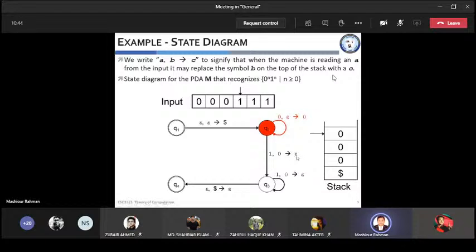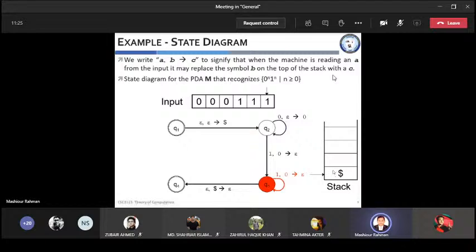The epsilon after the arrow represents push nothing. So for the first 1, we take this path and we pop one 0 over here. Now we are at Q3 and our next input is 1. Again we have a loop using this one. There is only one transition using the input 1, and it says the same thing: for this input 1 you pop a 0 from the stack and push nothing. So for the second one we pop the second 0. For the third input 1 we pop the third 0.